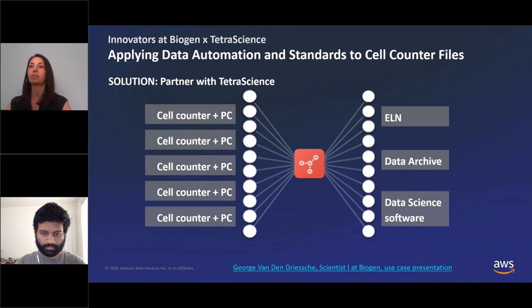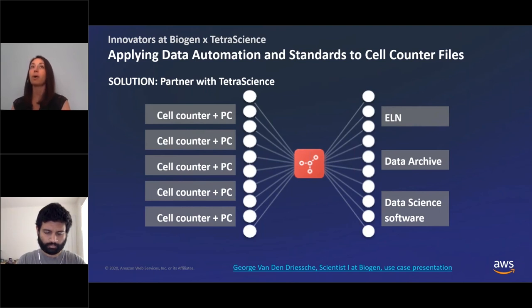Then the full data, in this case, anyone who's very familiar with the R&D lab space may have heard of the Allotrope Foundation and the Allotrope data format. So Len and George wanted the full data in the data archive to be transformed into this ADF, Allotrope data file format, for the long-term storage in the data archive. So we were able to use another data pipeline to transform the data and package up all 50 images plus the text file into a single data file that could then be placed into the data archive.